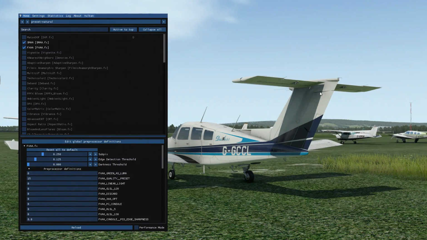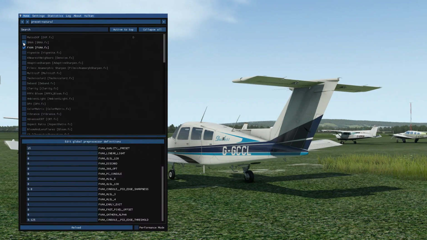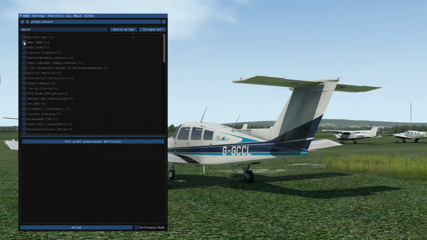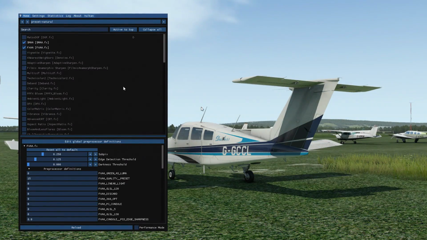And it's also a little bit obvious if you have a look at the shadow on the tail. You can actually see between the two, look at that tail shadow, and then SMAA and the FXAA make that shadow of that tail a lot smoother. So there you go, that's what those two do.